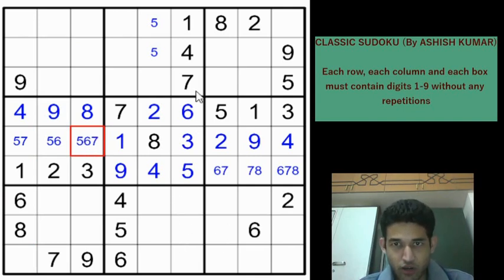And let's now focus on column 6, because we have already filled 6 digits. Remaining digits are 2, 8 and 9, right? 3, 5, 6, 1, 4, 7 have been placed. Remaining digits are 2, 8 and 9. 2 can't be in row 7, so this will be an 8 or a 9. And 8 can't be in row 8, so this will be a 2 or a 9, and 9 can't be in row 9, so this will be a 2 or 8.